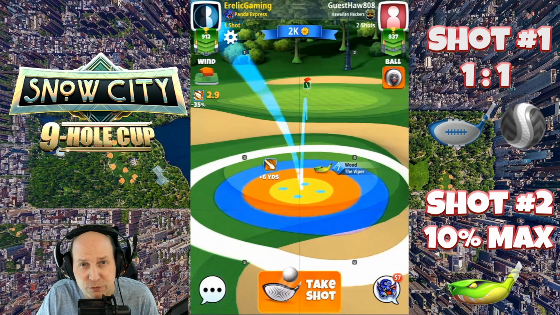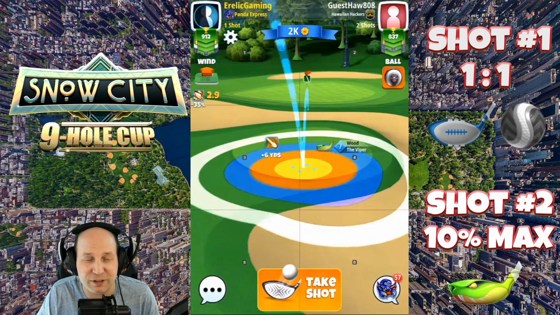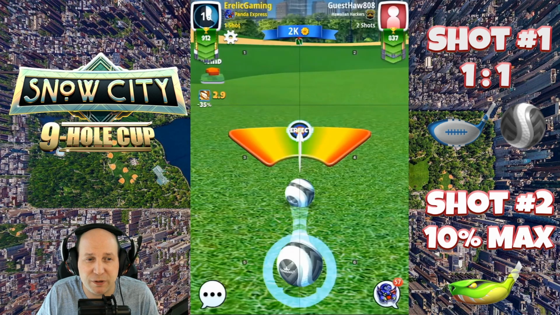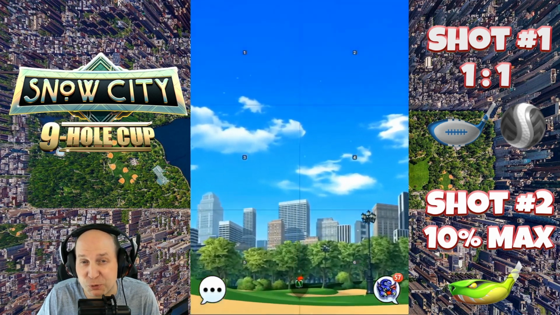So spend some time on this hole. Do your homework, but generally speaking, this is a great way to get the drop. You just really want to dial in the different winds so that we can really get this one when it counts.